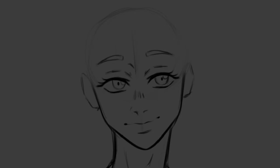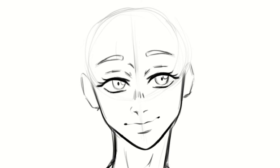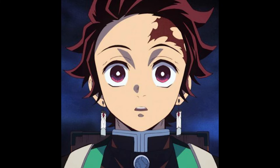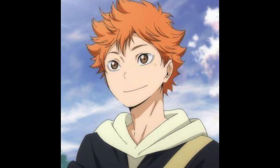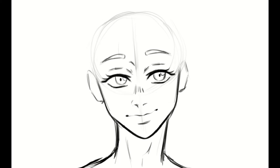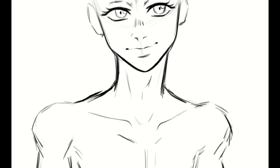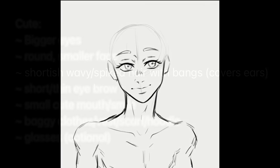Now, honestly, I don't know why I found it surprising that they had short, thin eyebrows, but these guys are perfect examples of those, and they're also perfect examples of big eyes, so yeah. For my expression, I did a curious, happy look, but you can honestly do whatever you want with your expression. That is pretty much it for eyebrows.